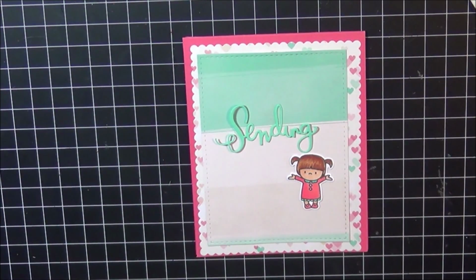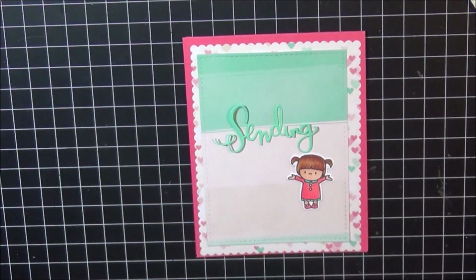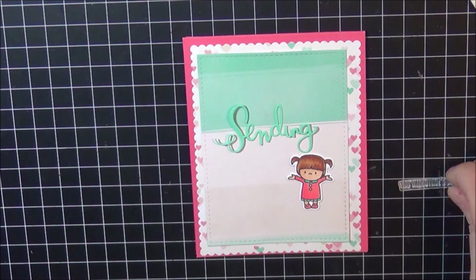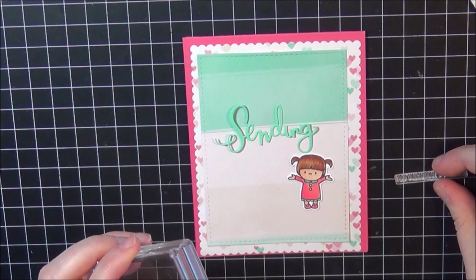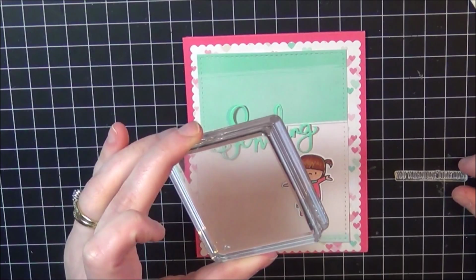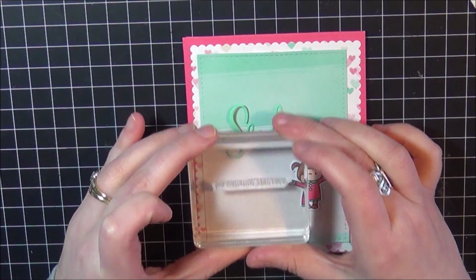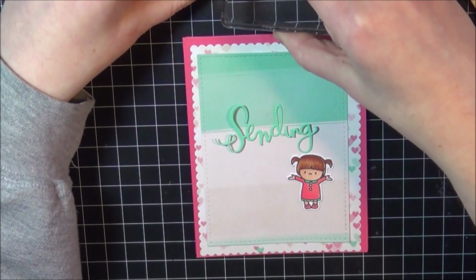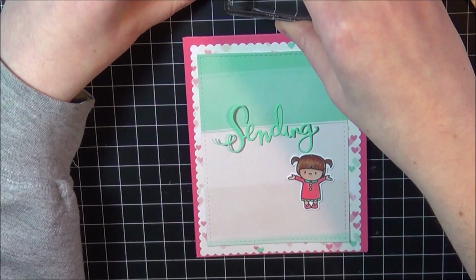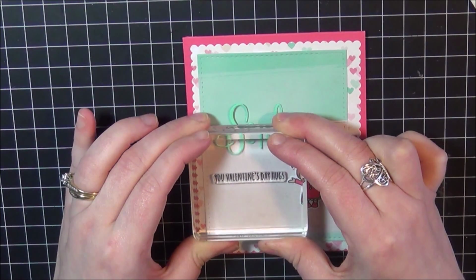And then now I'm going to do some stamping. I'm going to use this stamp set here, and it's going to use that sentiment, sending you Valentine hugs. The part that I'm stamping is "You, Valentine Hugs." So I'm going to mount that to my stamping block and stamp that out, using the same black ink as before, the My Favorite Things Hybrid Black Licorice. I'm making sure that's where I want it, so I'm going to ink that up and place that down right beside my little girl image here.